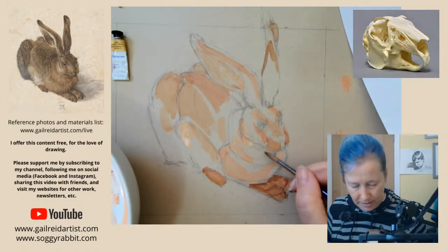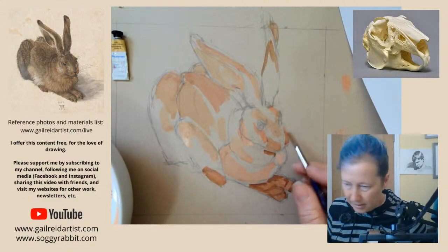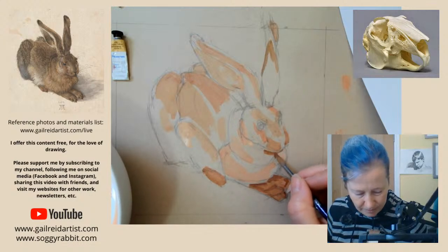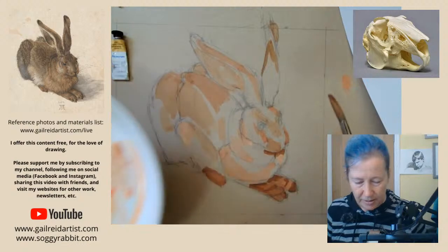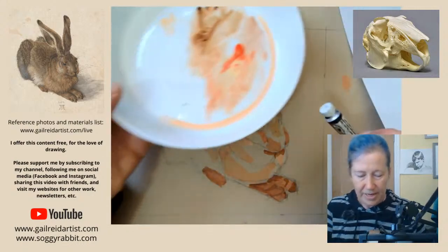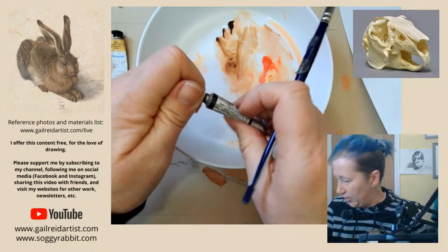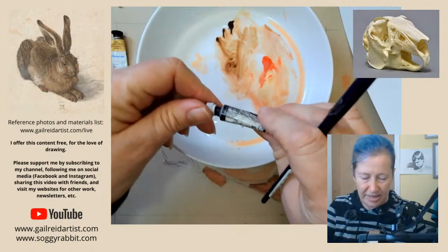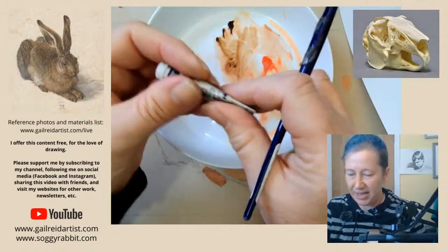Okay, right, and I'm seeing a lot of this colour under here, just marking the edge of the nose there. Right, and the nose is cooler. I think we're going to have to get this Payne's Grey. I'm sorry, I did say in the prep that I would be using blue, but I haven't laid my hand on a blue, and actually Payne's Grey is really a very dark blue, could be considered that.